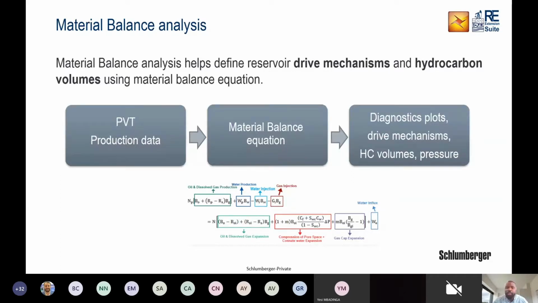Moreover, to understand the hydrocarbon volumes that we have in place. Material balance is an analytical method, and it is a method that is available in our industry since the beginning of the reservoir studies.